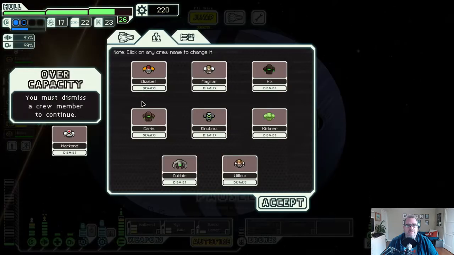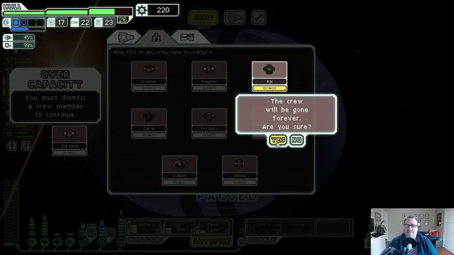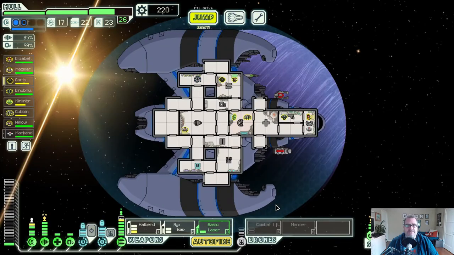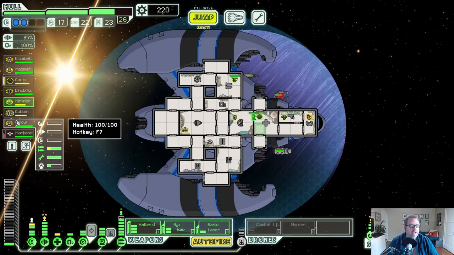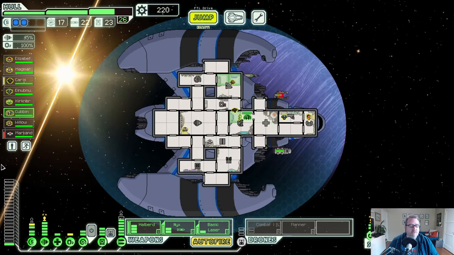And we are going to get rid of... Should we get rid of kicks or critters? Get rid of kicks. Just kick him out into space. You're done, mate. What's this guy do? Well, he's a good fighter. We'll put him in engines. Heal cabin. Go get your love juice back to one.